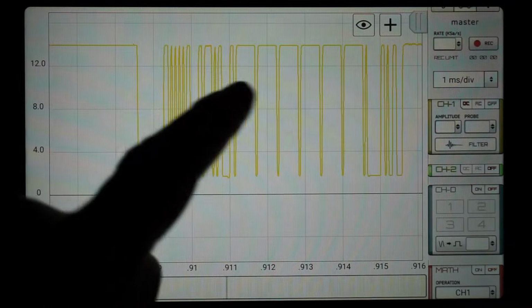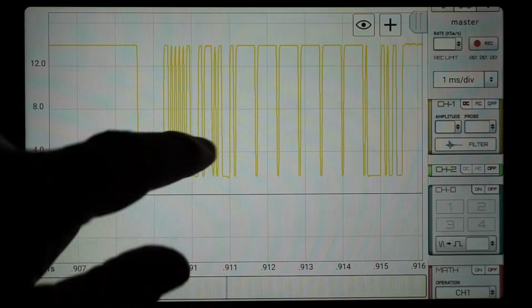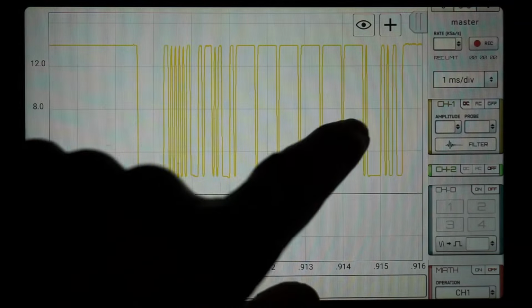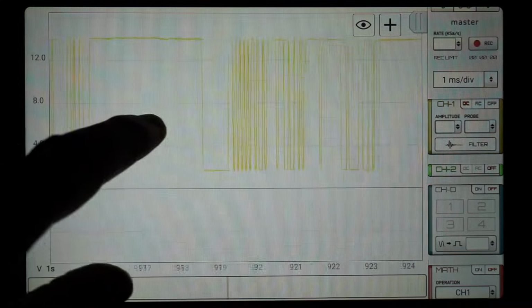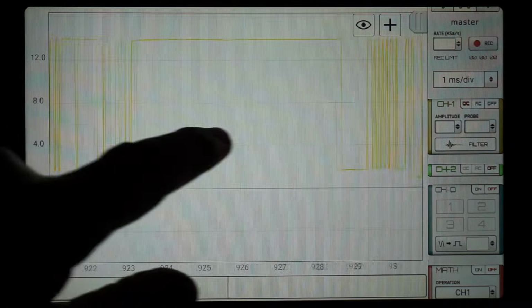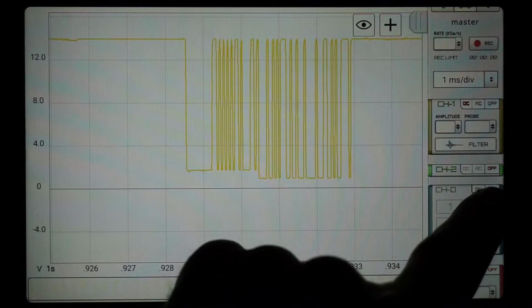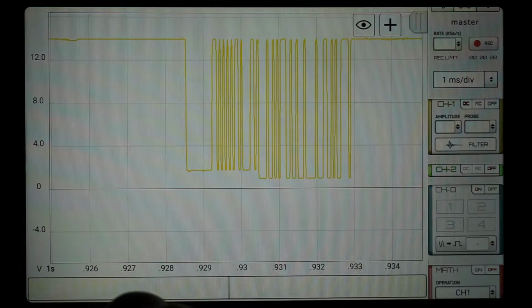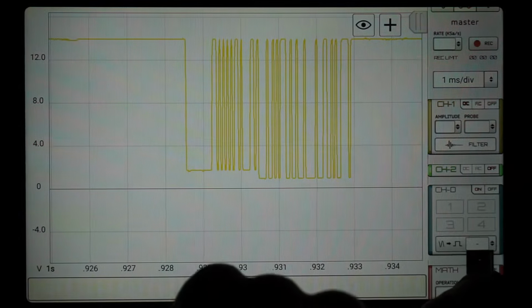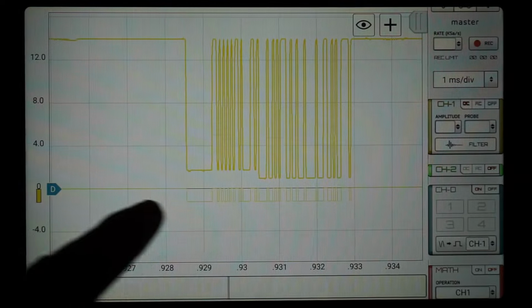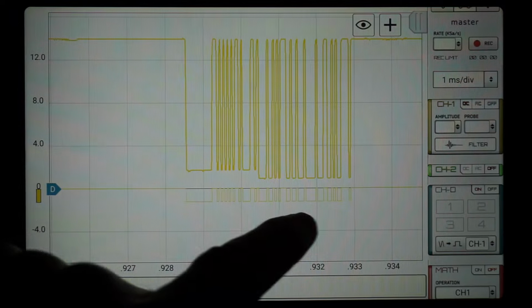Now, this is a single wire, pin 7, K-line, LIN capture, all right? From 1 volt to 12 volt. Everything looks pretty normal here, pretty good. So let's start by digitizing that. We're going to turn on the digital module, select channel 1, and again, you can see our digital channel has appeared here.